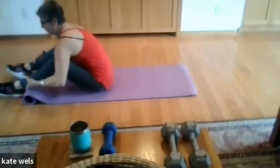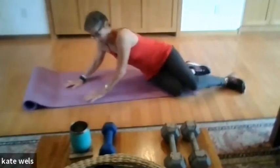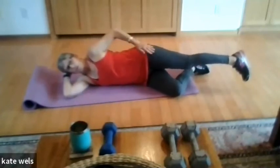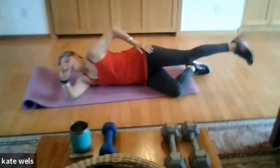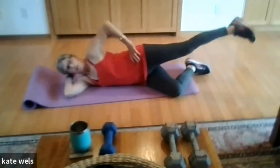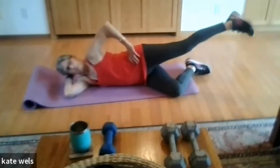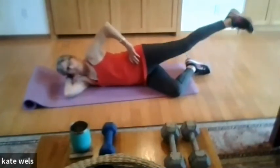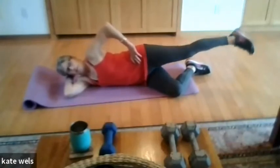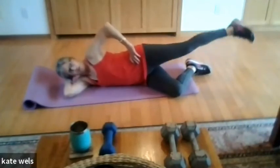Oh yeah. Okay, we are flipping to the side. You don't have to flip. You're here. Turn that leg in. We're working gluteus minimus, tensor fasciae latae. Bring them up. I don't know where our time went. Okay, hold it about real small and press. And 10, 9, 8, 7, 6, 5, 4, 3, 2, 1.